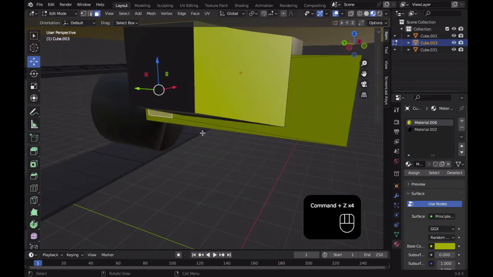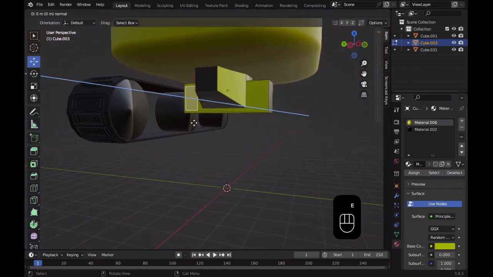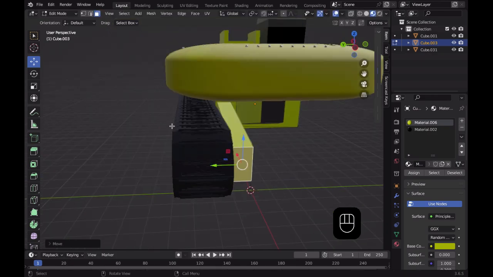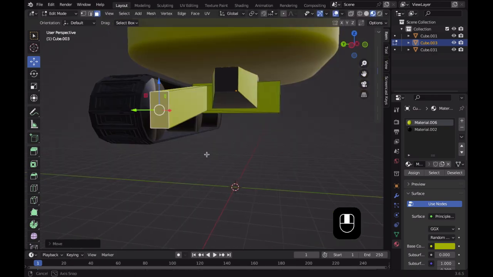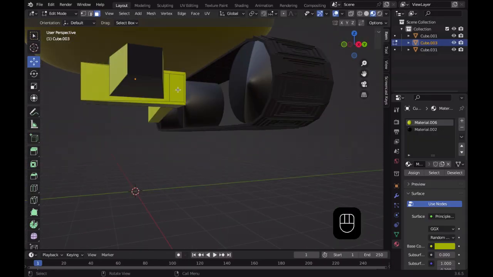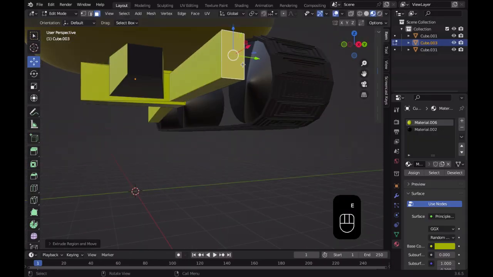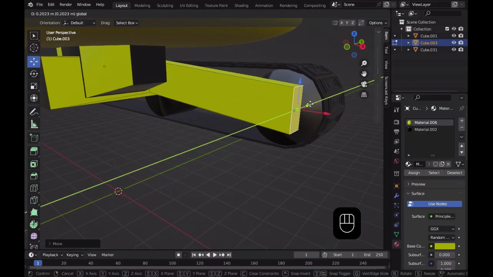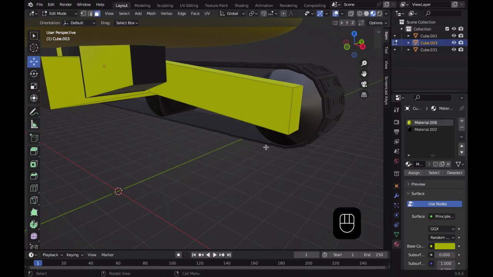There we go. Now what we do, we press E to extrude, and we move it downwards like this. Same for this guy, E, downwards, and we move it a bit more inwards so that it touches it.